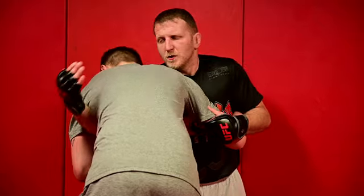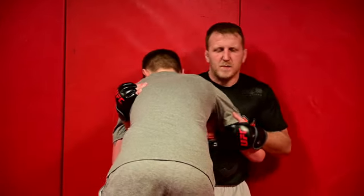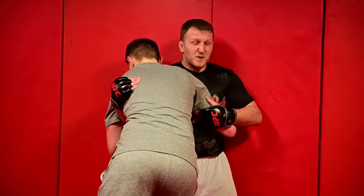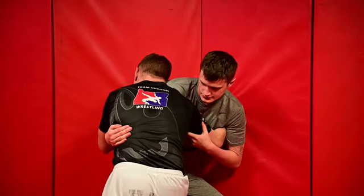Okay. And the other one, you get shoved against the wall, you're going to use the scapula pull. You can go the other way. So it's kind of a cat and mouse game here. He's got me against the wall. We're battling for position. I try to go this way. He fights back. I'm going to then use my scapula pull. Trade places to that side.